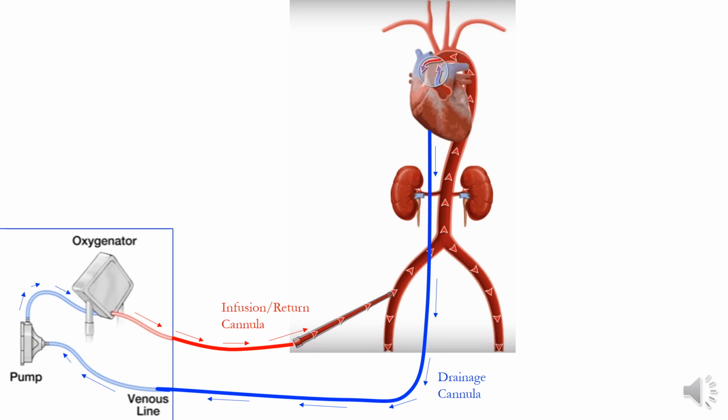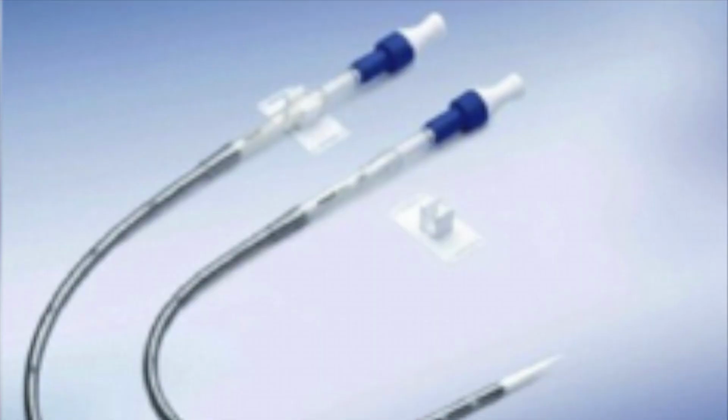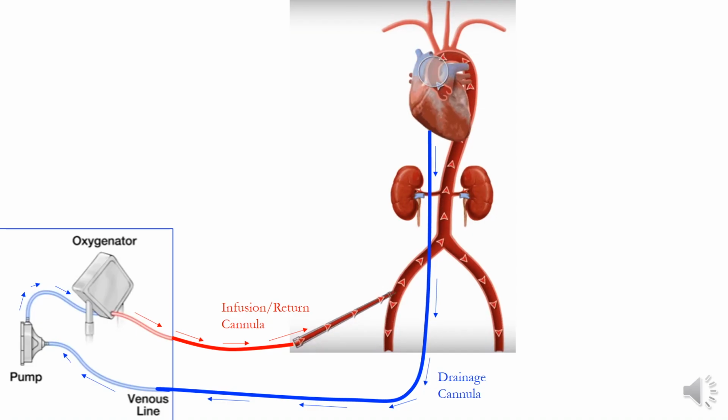So here you have a very small simulation of what ECMO is. If a patient comes in and they're in cardiac arrest and we're going to put them on ECMO, we will put a cannula that looks like this. It's very long and it's very wide. This is an 18 French catheter. We put up to 25 French catheters, so this is pretty small compared to some of the ones we use in the vein. We put this cannula in the femoral vein. It goes up the iliac vein into the IVC and it terminates at the right atrium.